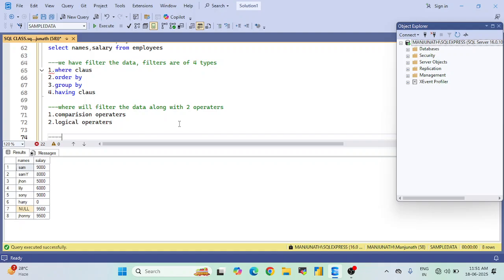So here we are using comparison operators. Comparison operators are the symbols: is equal to, greater than, less than or equal to, greater than or equal to, and does not equal to. These are called the comparison operators.